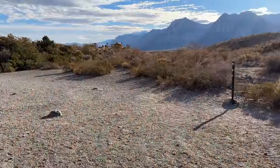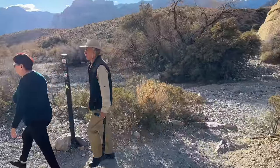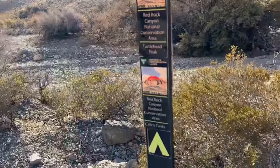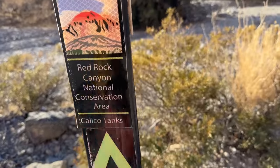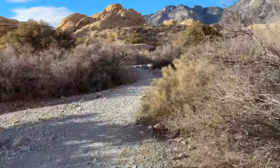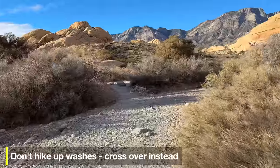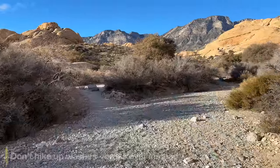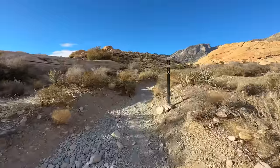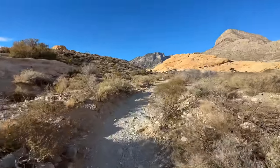When you're done at the quarry, double back to the wide area and look for the trail sign that says Calico Tanks. As you go up, you'll cross over some washes — don't go up the wash. Cross over it and follow the trail signs. There should always be trail signs where you're going, just like here — we cross over the wash, and there's the trail sign for it.